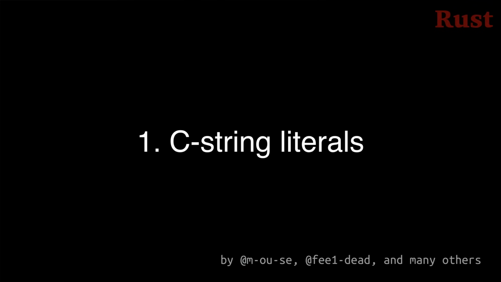In your source code, this style of string literal looks like a regular string, except that it has a little C character in front of the string, which makes it a C-style string terminated with a null byte, instead of a Rust-style string with modern amenities. The type of a C-style string literal is a static immutable reference to a CStr, but it's faster than making one at runtime because the compiler will do the validity checks at compile time. For instance, making sure there are no null bytes in the interior of the string.